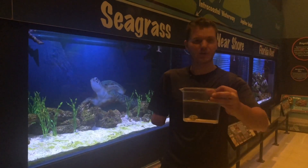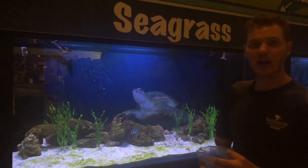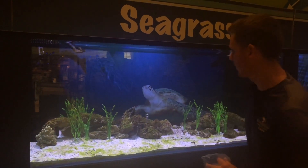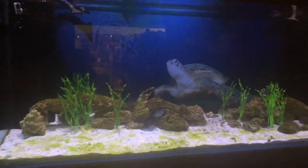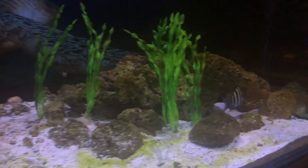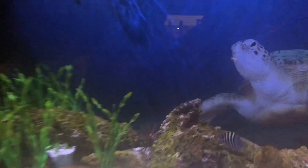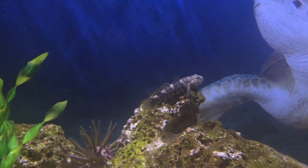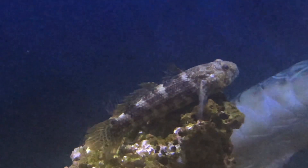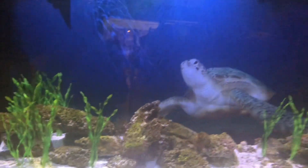Hey everyone, so we're back. This fish has been acclimating for about two hours now, so he's ready to go in the tank. Before that, I'm going to talk to you a little bit about the tank we're putting him in, which is the seagrass tank here. You can commonly find these puffer fish in seagrass beds up and down the east coast, so we figured it'd be a good idea to put him in the seagrass tank. A few of his tank mates are going to be sergeant majors, a frill-fin goby on the rock, and also juvenile red drums in here.